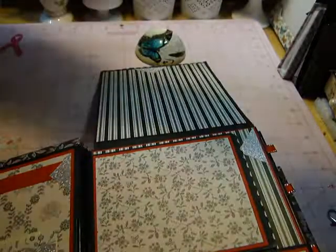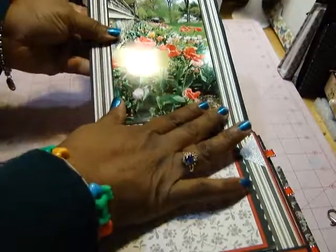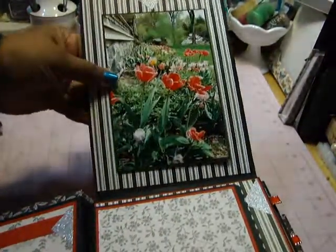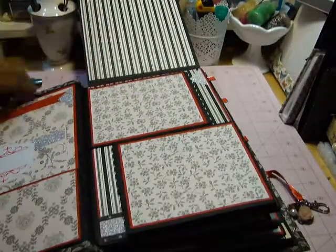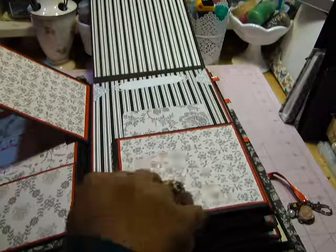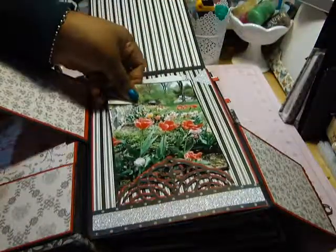Great for photos. And just to give you an idea, I have some of my own photographs to show what it would look like once you place your photos down. So that way you can see. And I mean, that just looks stunning. Okay, and so that's that. And then here is a place for 4x4s. Okay, so that opens up that way, opens up this way. And here is another place for photograph.